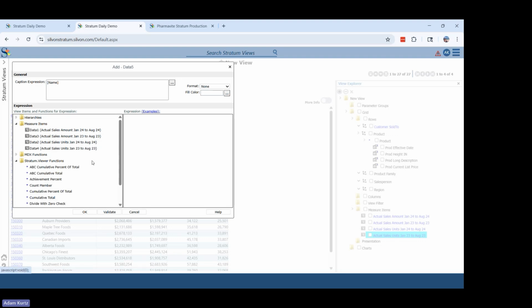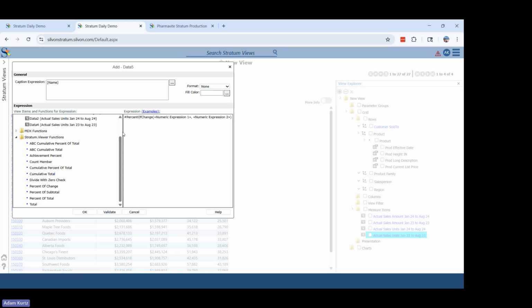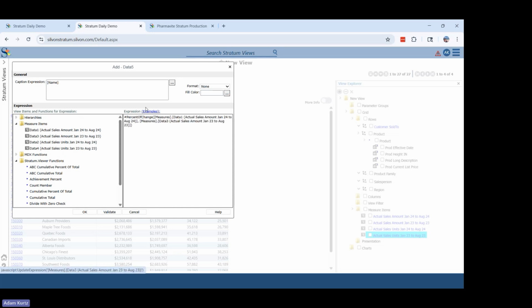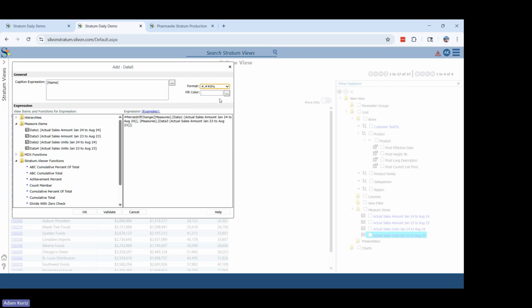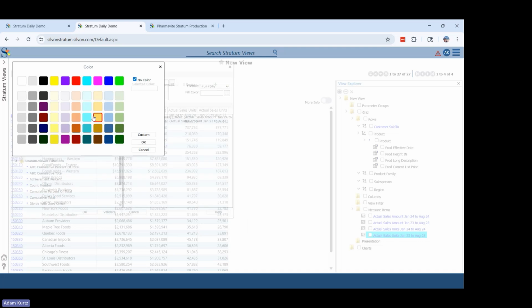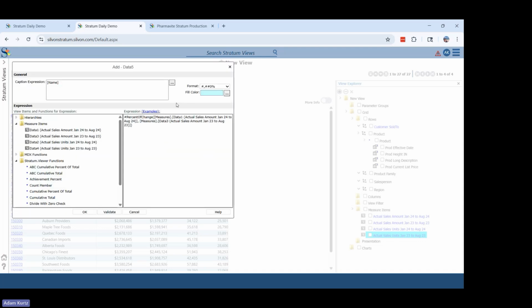I like to use Stratum viewer functions. This allows you to build these achievement percentages or perhaps a percentage change rather quickly. By clicking on that function, it fills in my syntax for me, and I just tell it what measures I want to select to make the selection for that percent of change calculation. My format's going to be a percent because that's basically what I'm going to see or expect. I can fill this in if I want, maybe have it stand out a bit. You don't have to, but it's kind of cool that you can do this through this menu, and I can then type in percent of change here as my column header in dollars for that. And that's your column header.